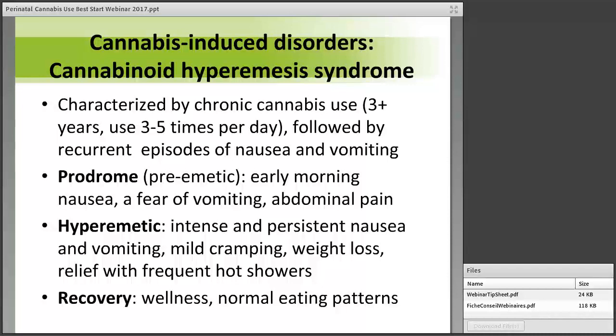It is really hard, I think, to convince women that cannabinoid hyperemesis syndrome is actually related to their cannabis use, because individuals who are using this much for this period of time have a harder time giving up their substance use. If we can convince them about how well they can feel by quitting cannabis, that's when maybe we'll make a gain. Typically in the recovery periods, when women are being treated for the hyperemesis with hydration and medications that resolve the vomiting, if they're able to stop for a period of time and see how much better they feel, that's probably the most convincing evidence we have for women that this is a real condition.